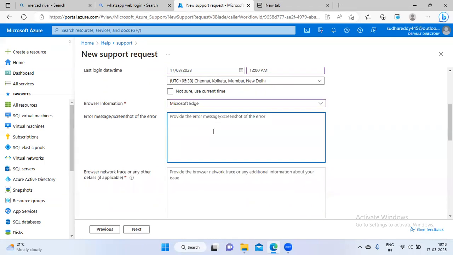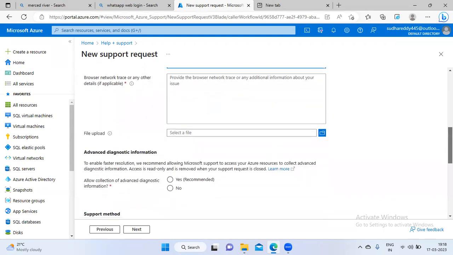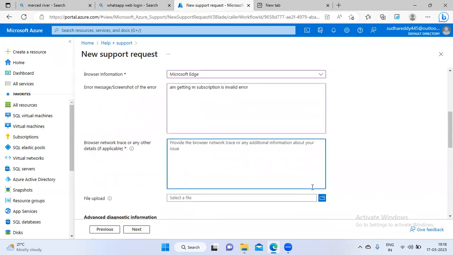I am getting something like my subscription is invalid. Then browser network trace: provide the browser network trace or any additional information about your issue.